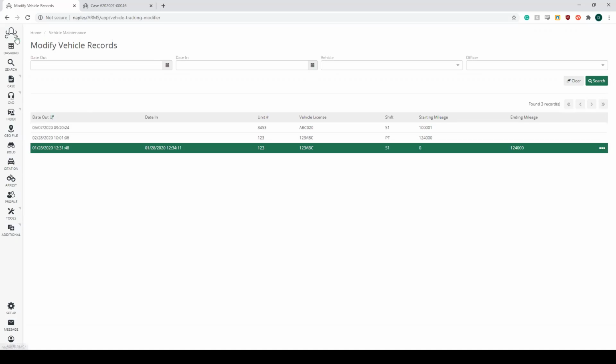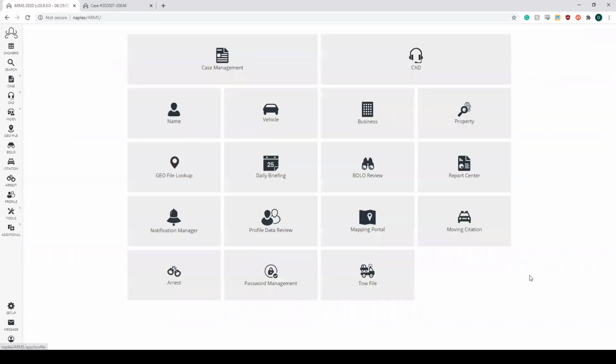Okay, so let's go back to the home screen. And I'm going to go ahead and bring up the Q&A PowerPoint. That's going to be all that we cover today for the new release. Keep in mind, we are going to have a second webinar in 2 weeks going over the part 2 information with more information about additions that are in this new release of ARMS. Okay, so let me bring this up.